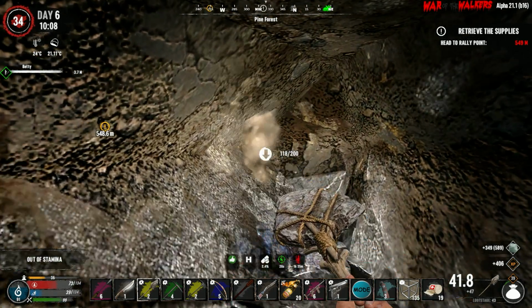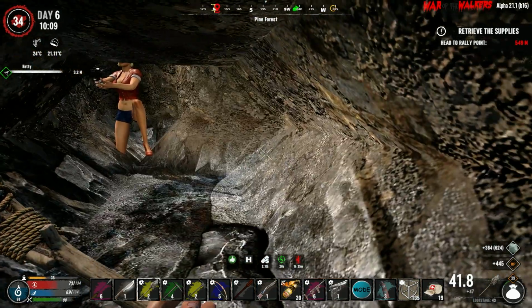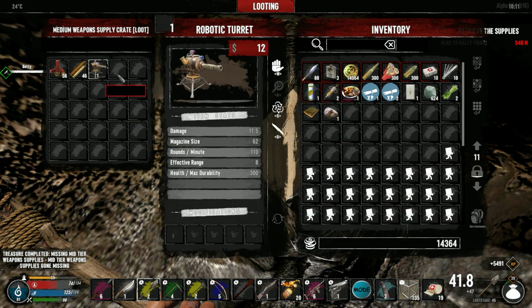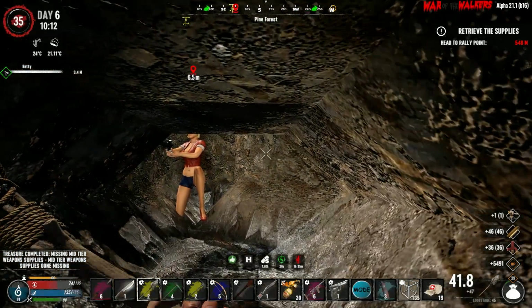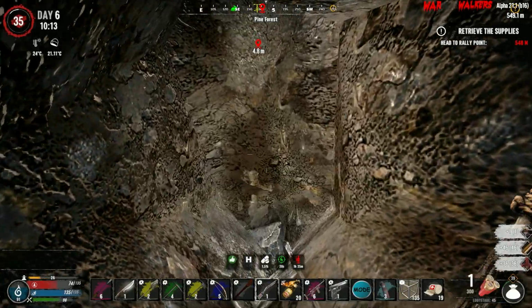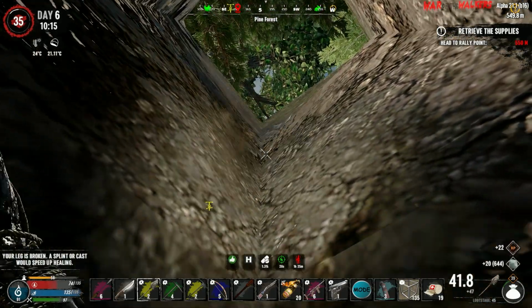But do you know how long it's going to take for this leg to heal? It's completely broken. Not even sprained. Getting unstuck completely broke my leg just now. Oh, yes. Awesome. Okay, do we have any splints in us? No. This is going to be a nightmare getting out. These NPCs are a great help until they break your legs.